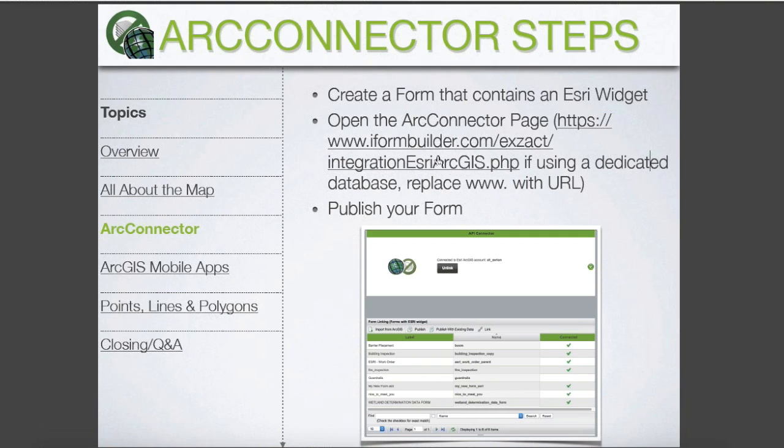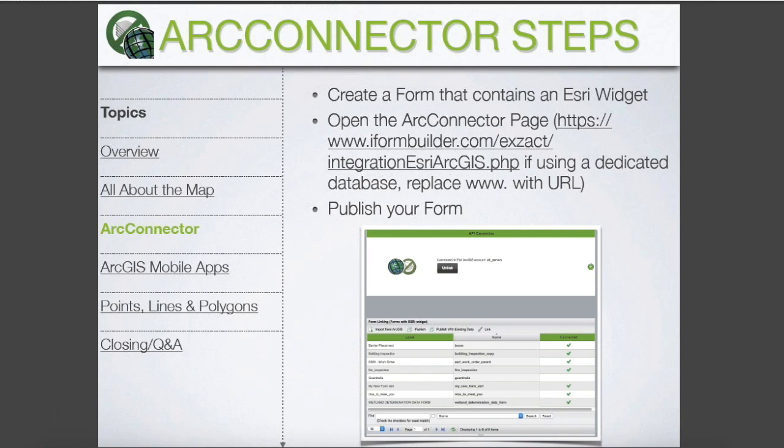So the URL is here, and we'll be sure to share it after the call. But essentially, you'll go to this URL, and inside of here, you're going to link up with your ArcGIS Online account. And then you're going to choose the form, which is our wetlands delineation form. And what we're going to do next is take that form and publish it to the web. So it's actually going to publish it to ArcGIS Online and build a feature service off of that. And now that is going to perform a direct link with ArcGIS Online, so every record you submit will now be plotted on that map.